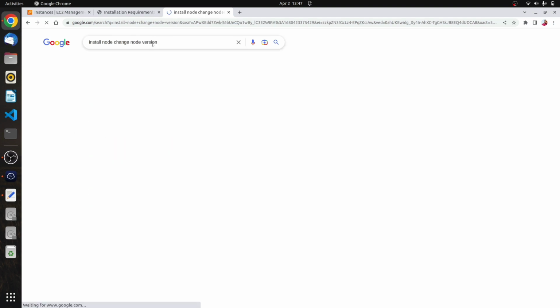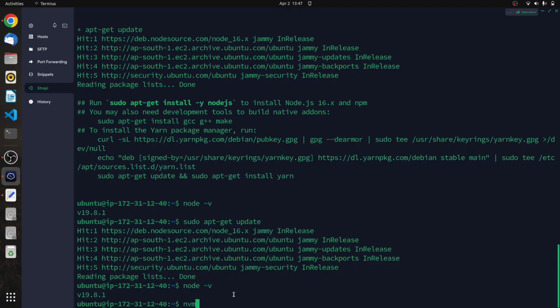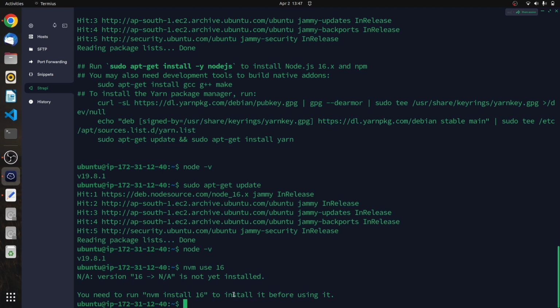Node change version. Okay. So we are using nvm use 16. It's suggesting we use the nvm install 16 command.